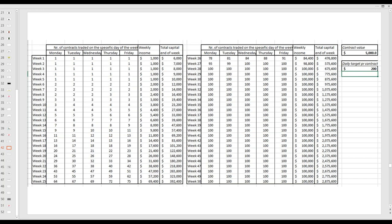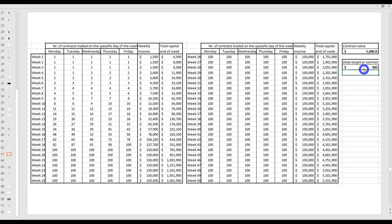Now, getting stuck into this, I believe that the most successful traders that I work with are those that have a compelling future. So here we've got, and many of you have already seen this before, that if you have a $5,000 account, you average 200 a day, and every time you double that 5,000, you start trading another contract, within 16 weeks, you're earning $11,000 a week. Now, what if you were to earn 300 a day as an average? You're basically earning 10,000 a week within 9 weeks.